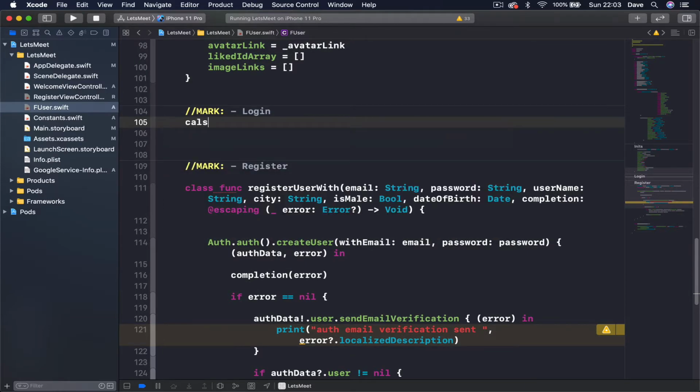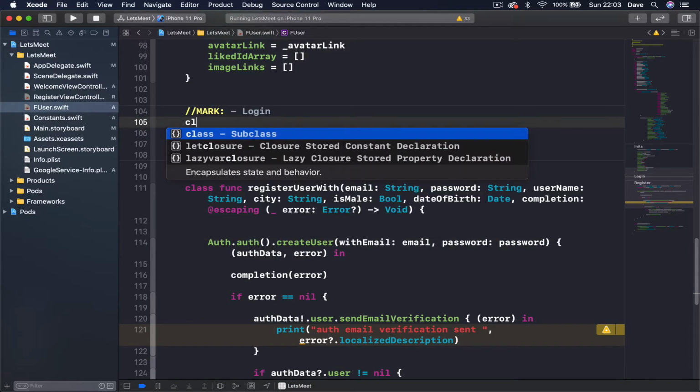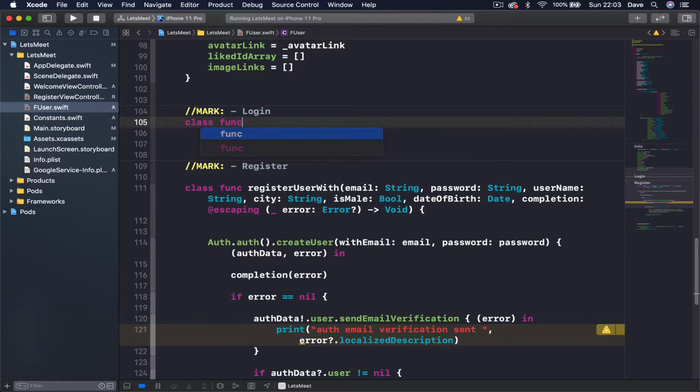So this is also going to be class func login user with, and then we have email, which I'm going to pass as string, and a password, which is going to be a string.